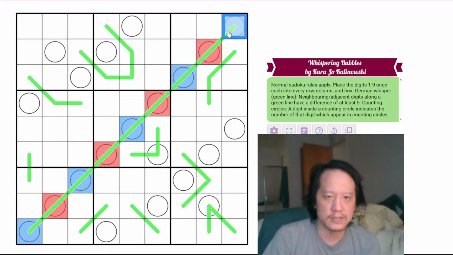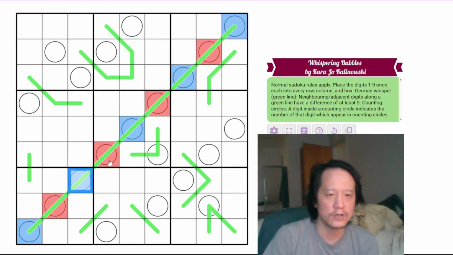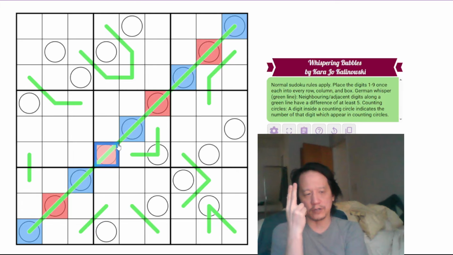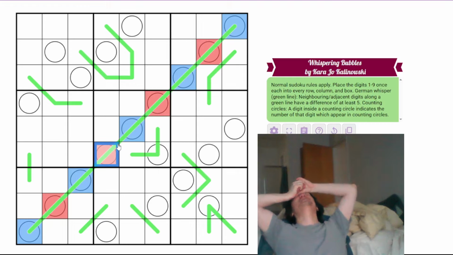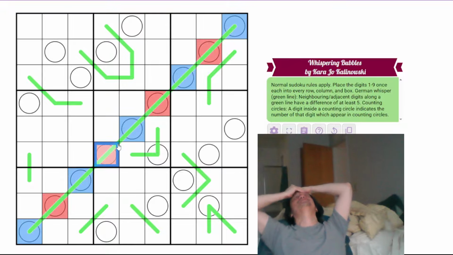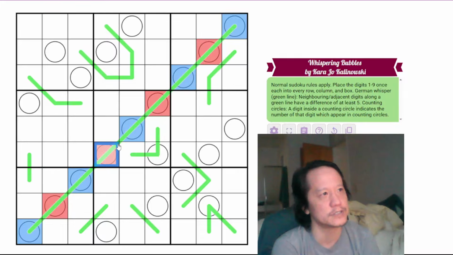Just the way this central diagonal works, right? Either you have 2 lows here and 2 highs here and 2 lows here, or you have 2 highs here, 2 lows here, right? So you're guaranteed 2 unique lows and 2 unique highs at least. Well, the lows at minimum have to be 6 and 7. The highs at minimum have to be 6 and 7. That's 13. That leaves 8 digits for the remaining digits.